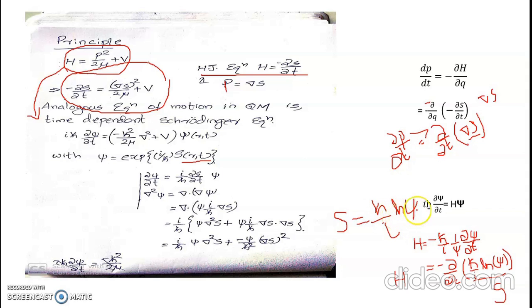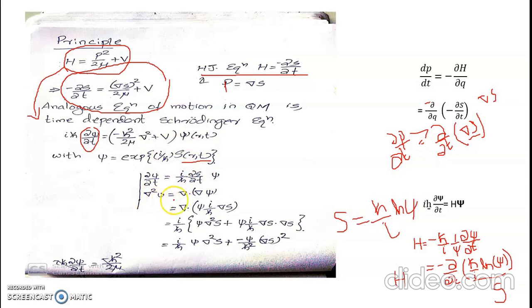So that natural log ψ equals i/ħ into S, or ψ equals exponential i/ħ into S. We now substitute this value of ψ in the Schrödinger equation. For that we will have to evaluate, say, ∂ψ/∂t and ∇²ψ. ∂ψ/∂t is the time derivative of this exponential function, that is the exponential function itself, which is being written as ψ, into the derivative of this quantity. The derivative of i/ħ into S is i/ħ ∂S/∂t.